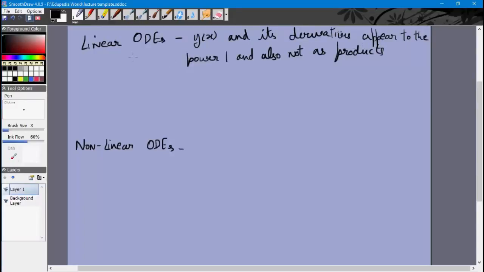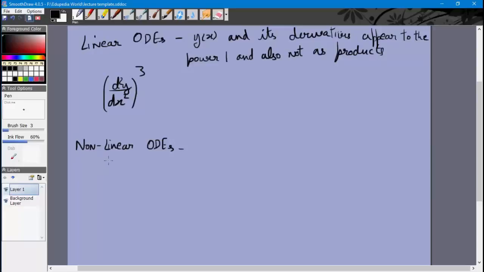What this basically means is, if you were to think of a linear ODE as a polynomial, it would have a degree 1, right? Now we are not talking about order, we are talking about degree. So for example, if this is a second order ODE, then you will have d2y by dx squared, right? But this definition says y of x and its derivatives only appear to the power 1. That means you can only have d2y by dx squared. You cannot have d2y by dx squared whole cube. This would make the equation non-linear.